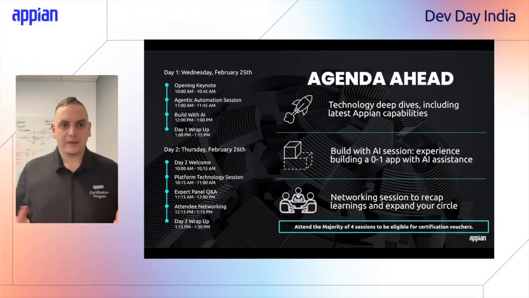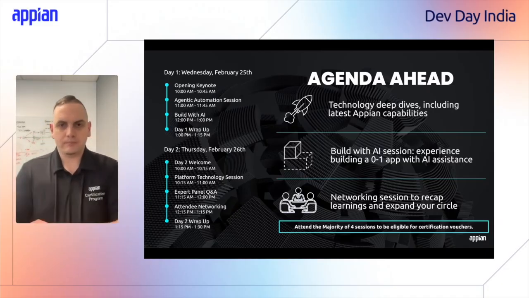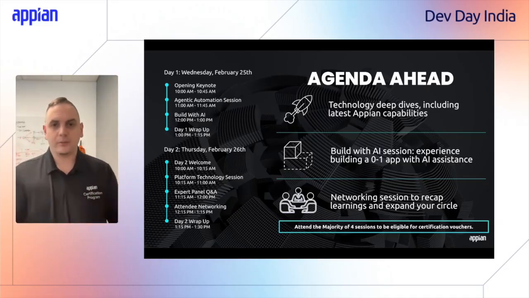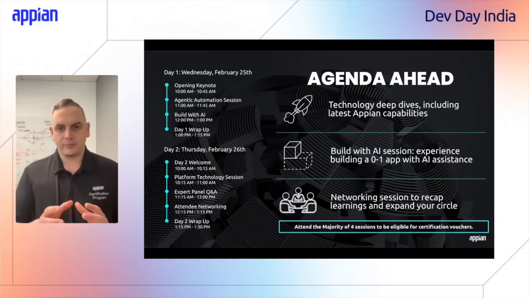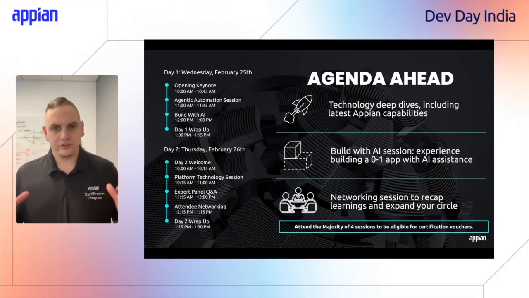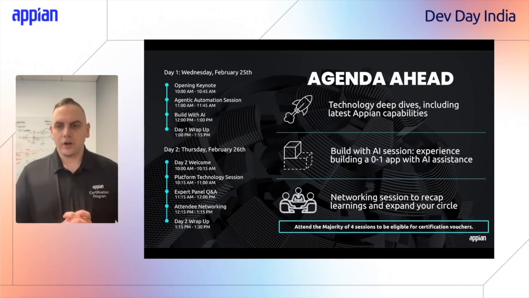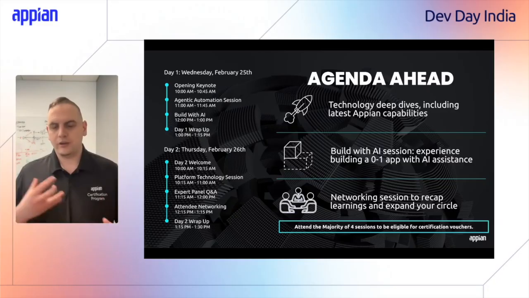With day 2, we're going to have another platform technology session in the morning. This one is going to focus a bit more on document processing. As some of you might know, we've done a lot of investment in our Doc Center capability to drive better intelligent document processing, which is such a core use case in all these process-centric workflows and process automation types of use cases. But it also goes beyond simple document processing. It also talks to how you just manage documents end-to-end in a process lifecycle.